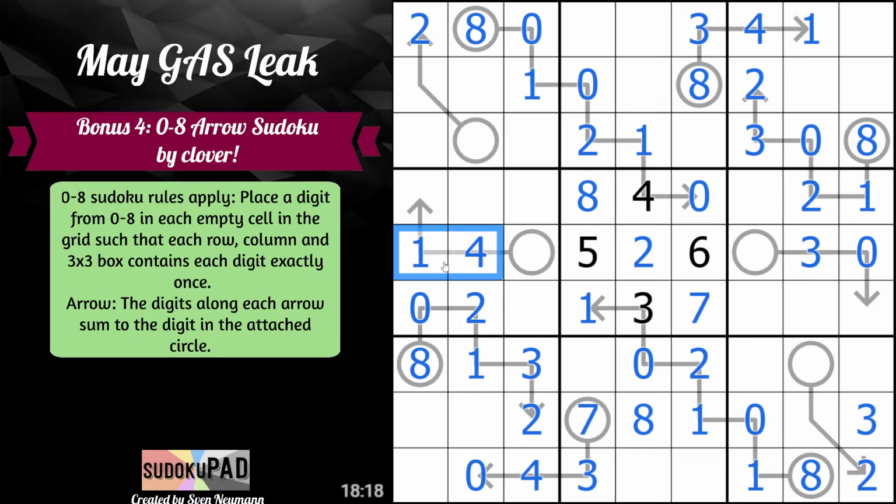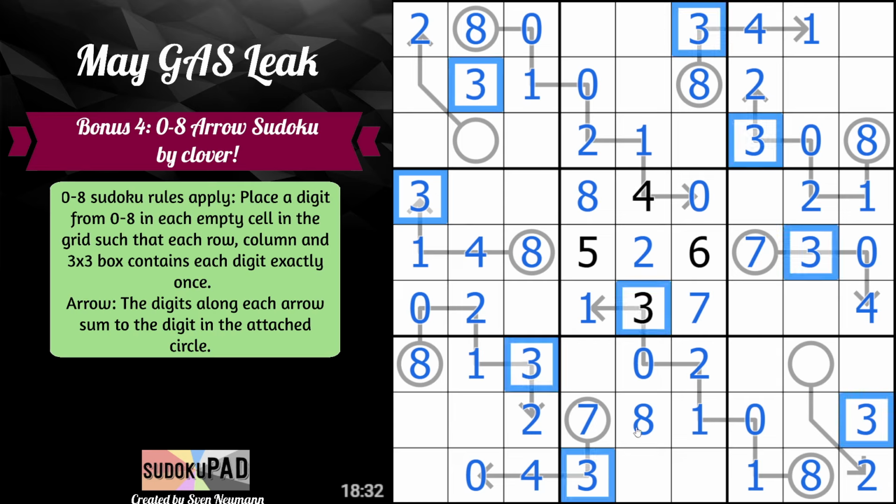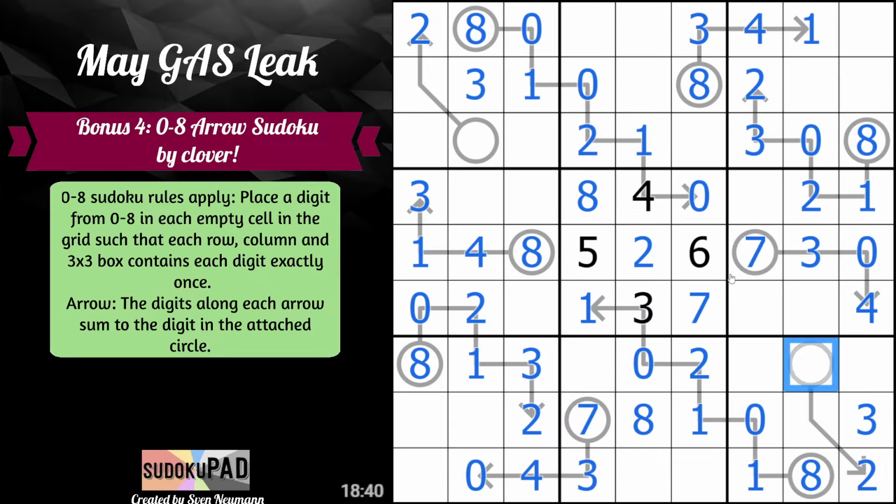So now let's think about this. 1, 4 is 5. Can't have 0, 1, or 2 here. This is 3. There we go. 3, 1, 4 is 8. 8, 7. It was very easily resolvable. 3, 4 here. 3 now places our final 3. So we are now done with 3's fully. And then we'll get 8 here.